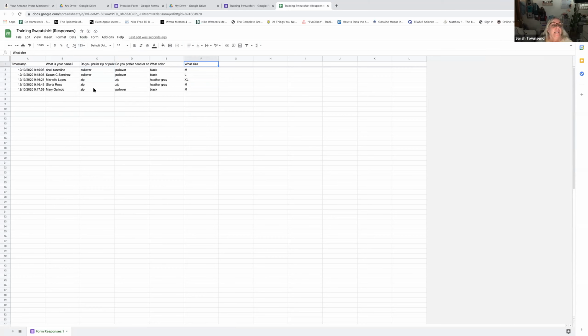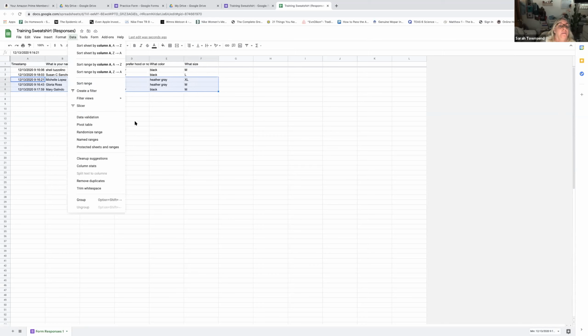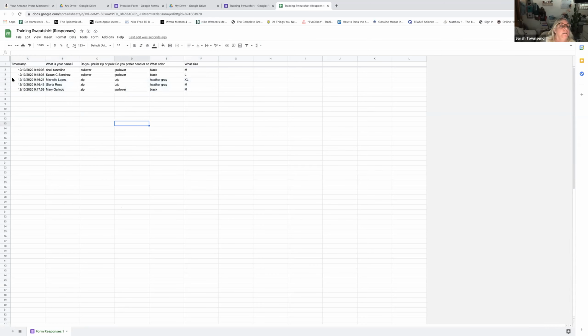Okay. And then in the zip, because you had hood or not hood, supposedly, right? You had hood or not hood. So if I want to just take my zips and separate it between who wanted hood and not hood, I just highlight that category. I go to the, excuse me, click the wrong thing. I'm going to be in the D column.